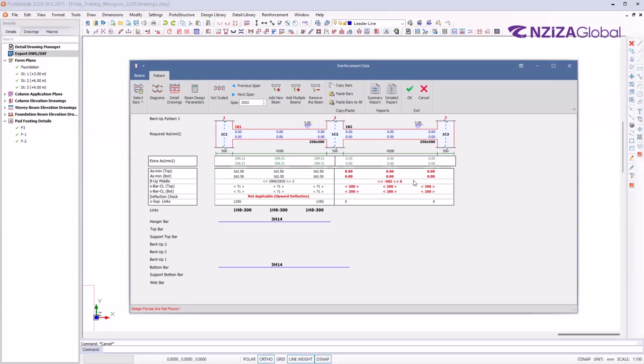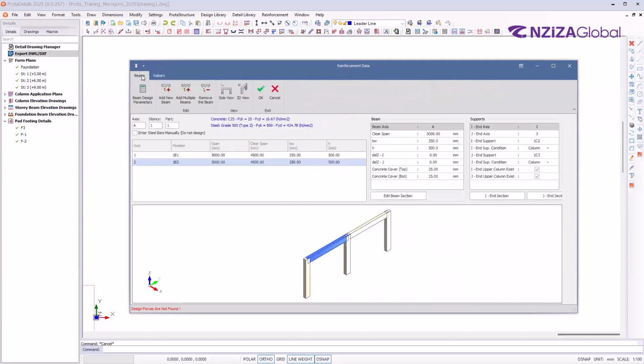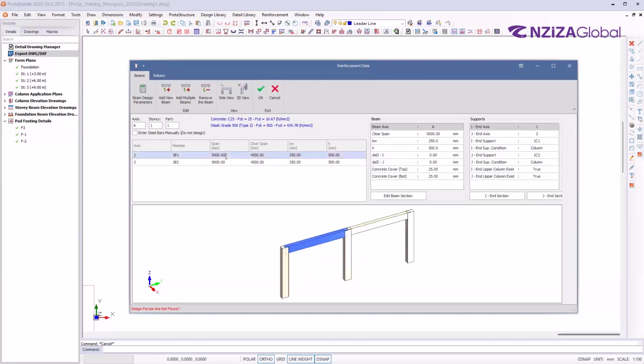Okay, I already know the cross section of the beam, so I may use this value here to enter the cross section, or I can come here to the beam tab. If you come to the beam tab, now you can fill the width and the height of your beams here. You see we have the span, you have to fill the span.